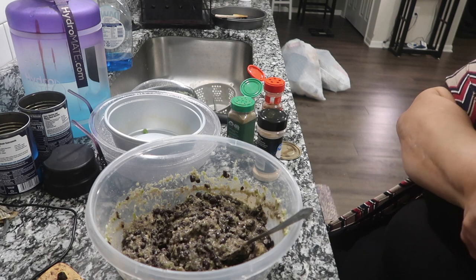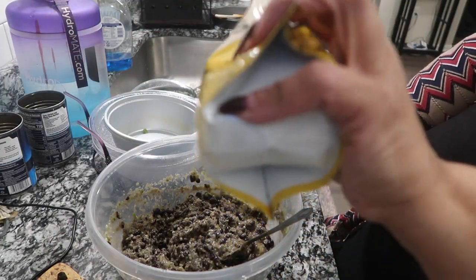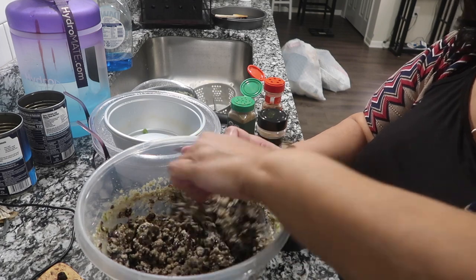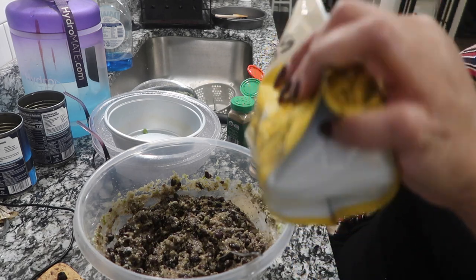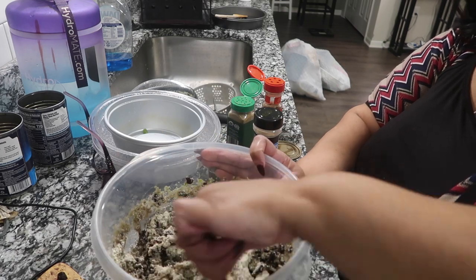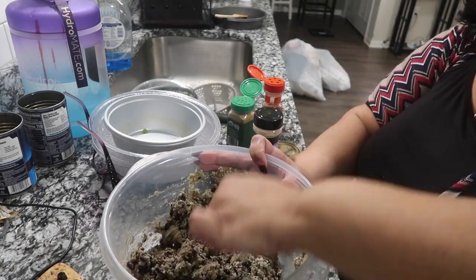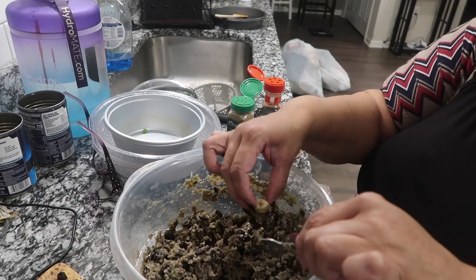Now I'm going to add my bread crumbs. I'm going to try a half a cup first because I want them to be like patties. There we go — that's how I want it. I can grab these and form them into a patty. You can't form a loose patty. I see a whole garlic clove in there that didn't want to come through the processor.